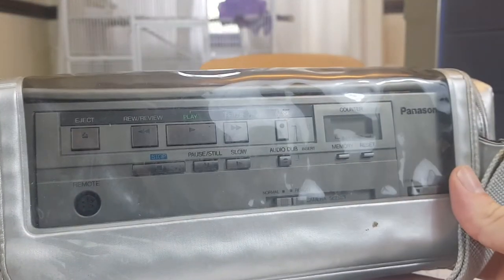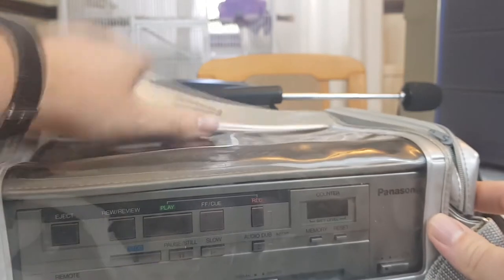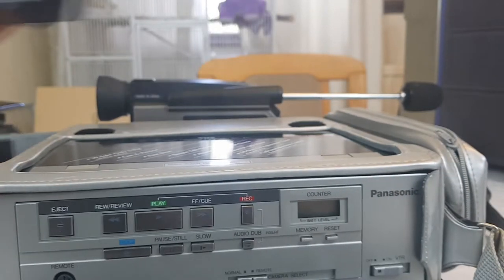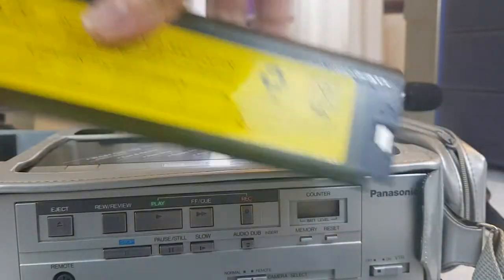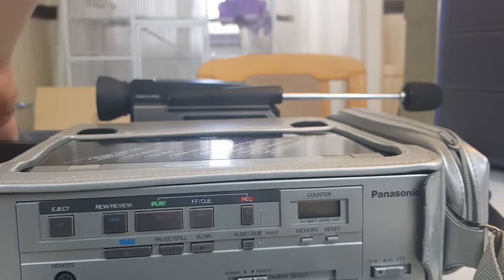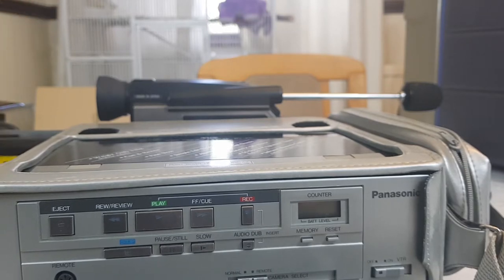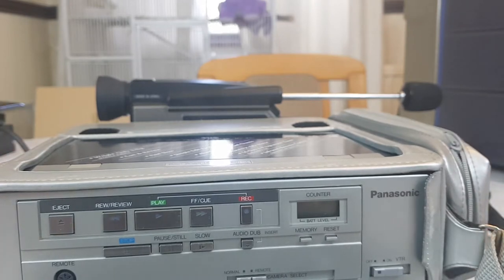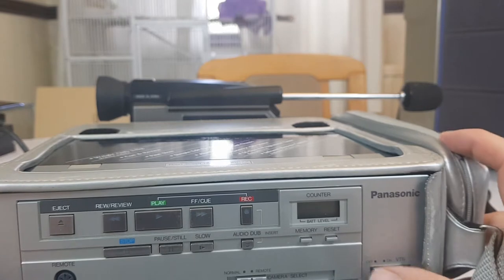WVP35. A VTR is a separate camcorder VHS device that you plug the camera into with this lovely battery, which I say costs more than the camera and the VTR combined. Finding a working VTR straight out the bat is actually pretty bloody difficult, and I got very lucky with this one. I don't even remember where this one came from. I think it was a random purchase off eBay, but it's like the sixth one I've owned, and it's the only one that reliably works.